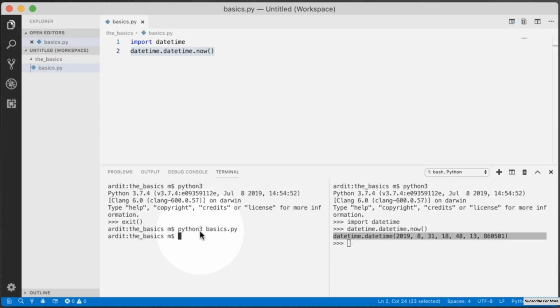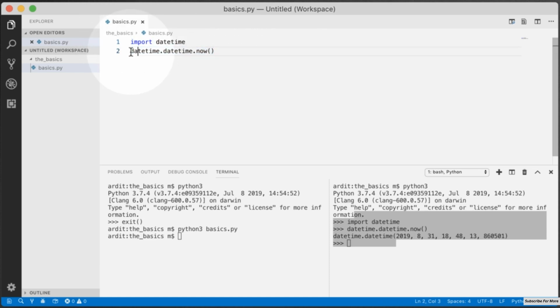As you can see, here we didn't get an output. The reason is that we didn't give an instruction in the file of what to do with this result here. This will produce this result, as you can see in here. But you need to print out the result explicitly when you write code in a file. That is a difference, a big difference between the interactive shell and the Python files.